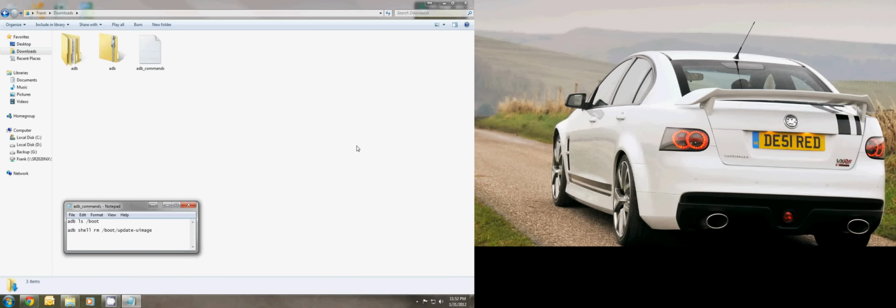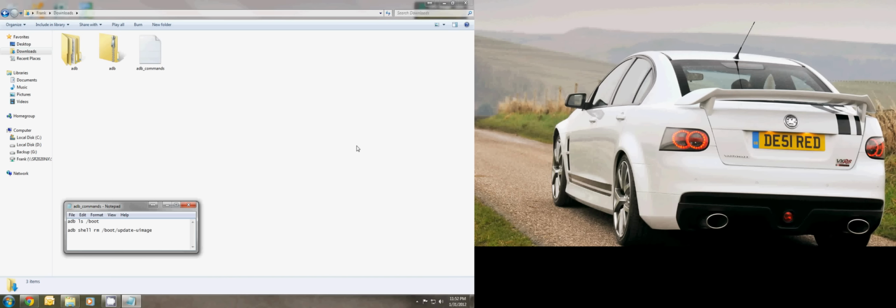This tutorial is to show you how you can remove the file off your touchpad's boot partition that is keeping it from booting up into Android after flashing the Alpha 0.6 release of CyanogenMod 9 on your touchpad. So you're going to need two different things. The first is an ADB zipped folder and then an ADB commands text file. I'll include both of those here.